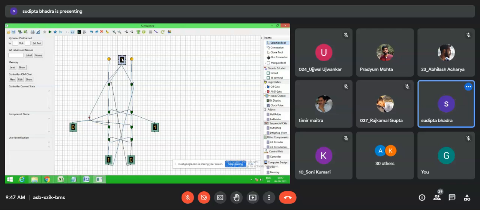Okay, so here it is going to toggle, means one time 0, one time 1. Okay, and if I make both the bit switches 0 0, then again there will be no change. So here this circuit is okay.